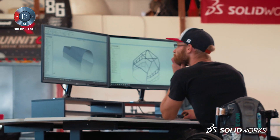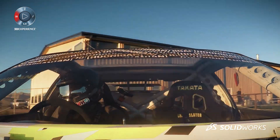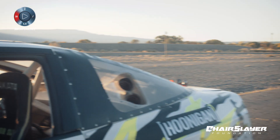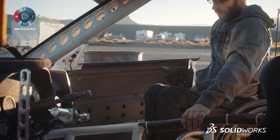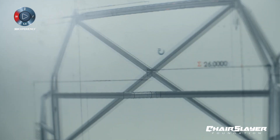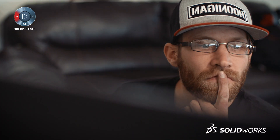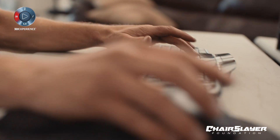With SolidWorks I was able to visualize absolutely everything before I even made it. The roll cage is built to strengthen the chassis as well as for safety in rollovers and side impacts. The biggest issue with building these types of roll cages and chassis modifications is getting in and out. What we do is go into the vehicle, 3D scan the inside of the chassis, import that file into SolidWorks, then build the roll cage around that 3D model. The software just helps save time and lets you see if it'll work before you even make it.